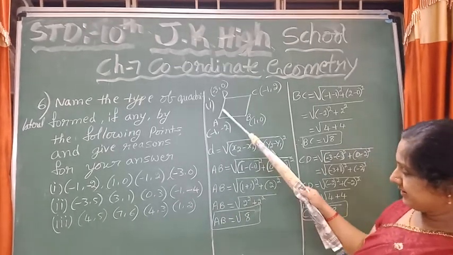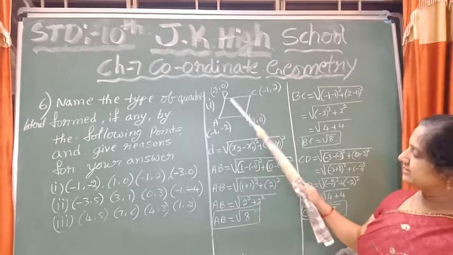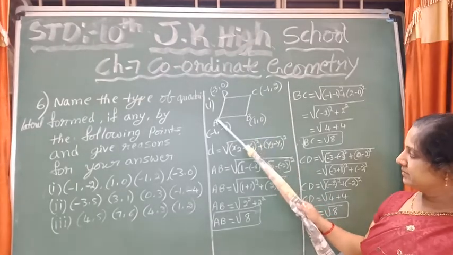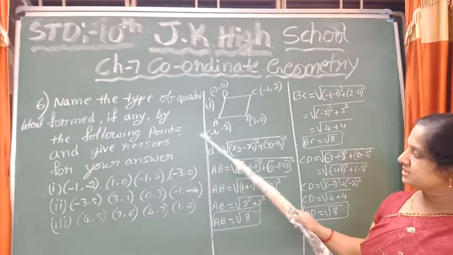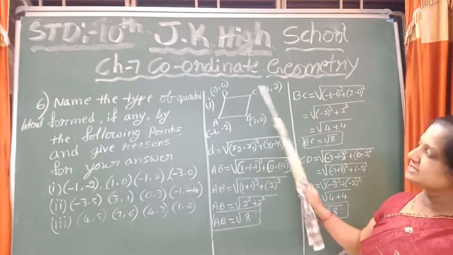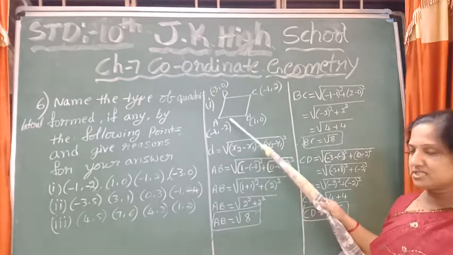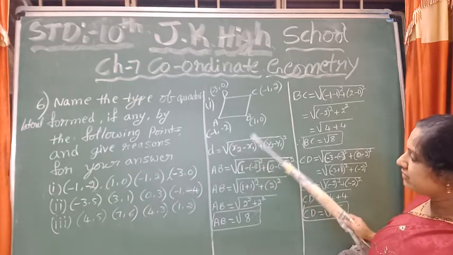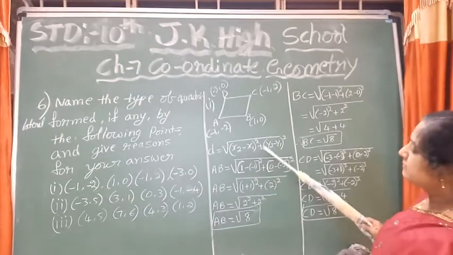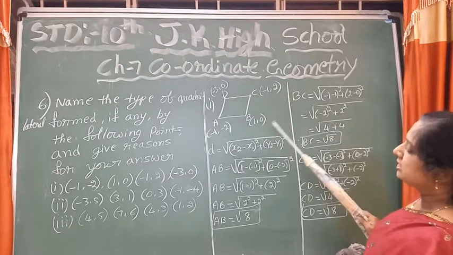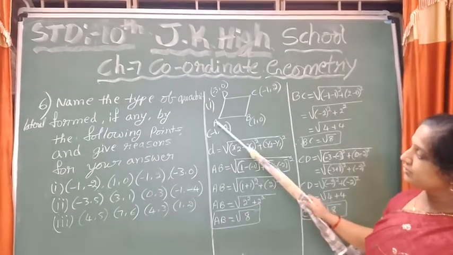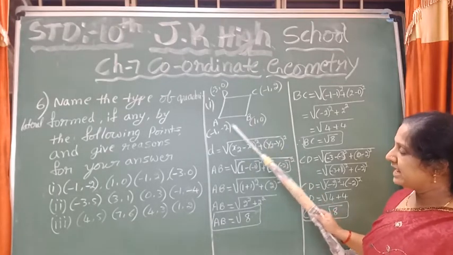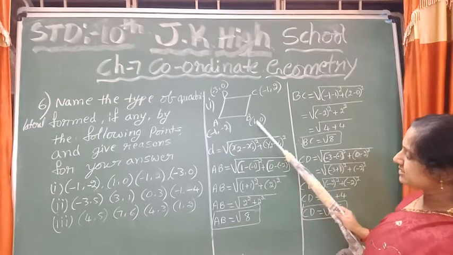First question I'll take, and let this be the quadrilateral. The vertices of this quadrilateral be A, B, C, D, and the coordinates of point A we'll consider this way, and I'll find out by using the distance formula. You know the distance formula is the square root of (x2 minus x1) whole square plus (y2 minus y1) whole square. Now I have to find the distance between A and B, so I will consider this as x1, y1 and this as x2, y2.